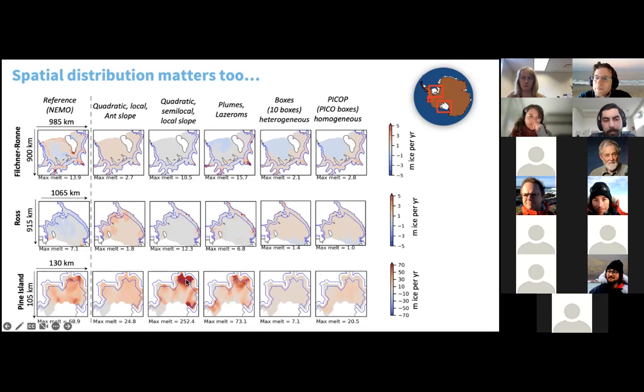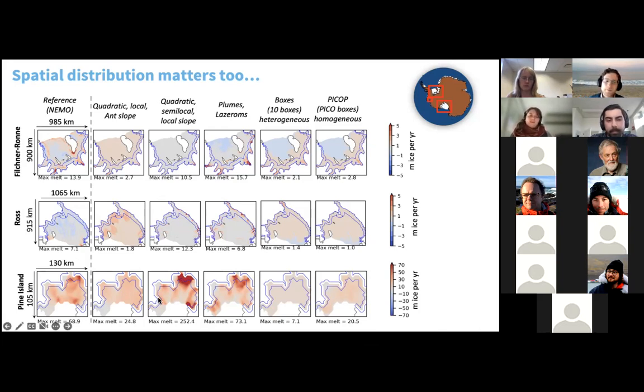So for example, here it could be that this was important while it's not so important here. Or you can see here these very small things where there is very high melt. So this would already be a high integrated melt for the whole thing, because there is not much melt in the other regions. So it kind of compensates, I think. Same here. Also, you see there is high melt here, but then nearly none in the rest. So I think for the integrated melt, why it worked well was that it kind of compensated through the tuning.